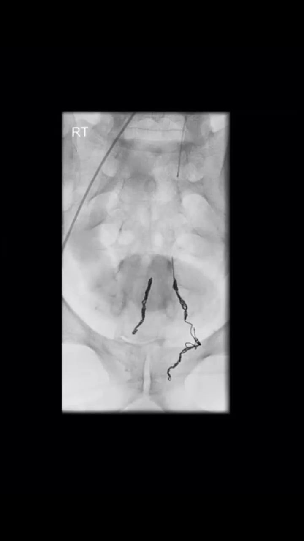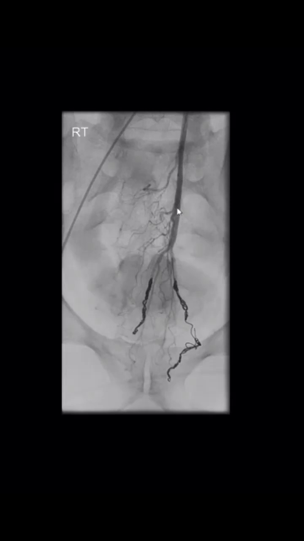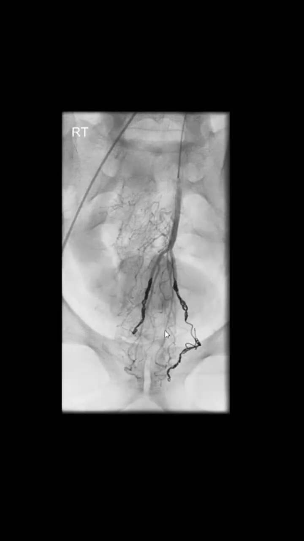So now we have a fluoroscopic image showing after coil embolization has been completed. We see opacification of the inferior mesenteric artery distally, as well as the proximal left and right superior hemorrhoidal arteries. The middle hemorrhoidal arteries are still opacifying, and this is depicting how those arteries remain in place, still having the mucosa and the parenchyma of the rectum well opacified, remaining healthy, but we don't see what we saw before, which is these large draining internal hemorrhoidal veins which cause our bleeding in this patient. So this is a successful example of bilateral superior rectal or superior hemorrhoidal artery embolization with the internal hemorrhoids no longer opacifying.